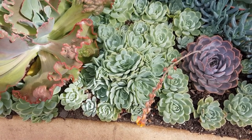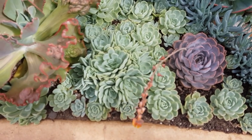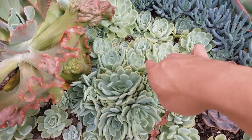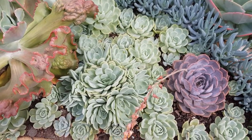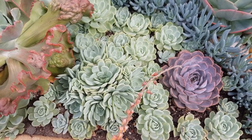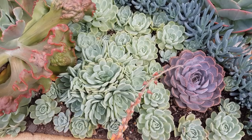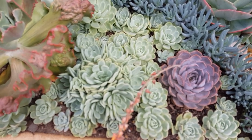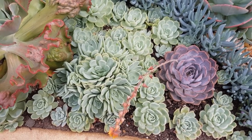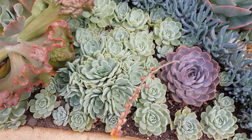I think it's almost finally time to separate this clump of elegance here. They're no longer looking symmetrical, so some of the leaves are longer than the others. But I'll just leave them there for now and let them grow even more, because I can use them to seed other clumps. You know, if I keep them separate, they would be growing their own pups, since they are already mature, or almost quite mature. So we'll see.